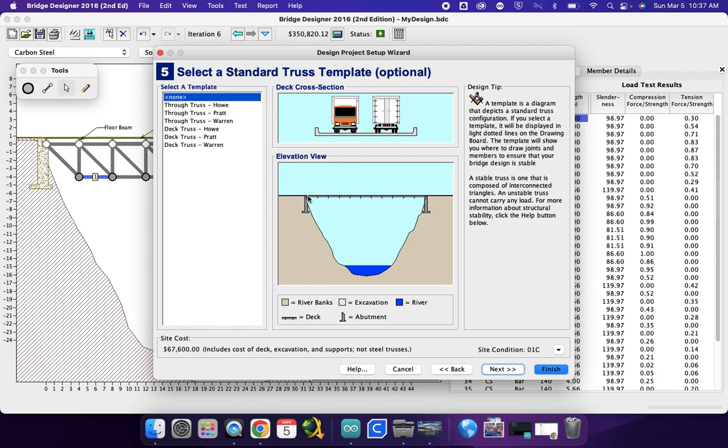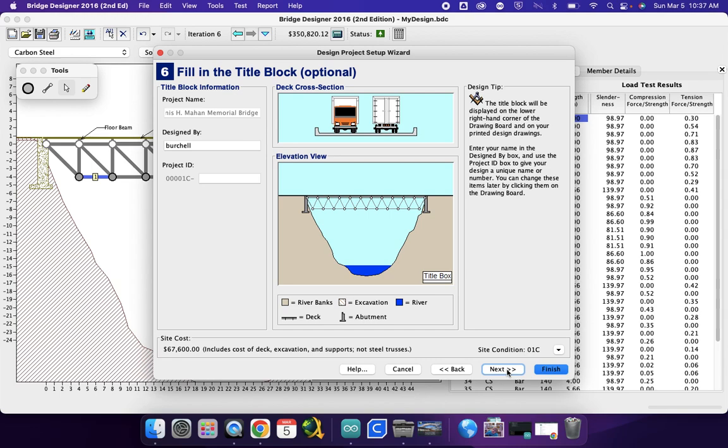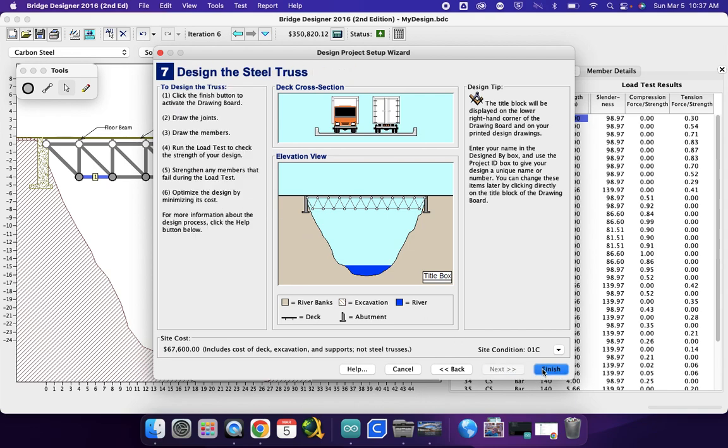Right now you could start with just nothing and work your way from here. I'm going to allow you to choose one of these templates if you would like to. You don't have to. But if you'd like to, you can choose one of these, click Next, and all this is going to do is give you a template, something to base it on. The 3 designs that are there, those are really well-known architects who have worked this out and have a really good idea of a design that works, and then you would tweak it from there. You're going to type in your name here for Designed By, click Next, and Finish.